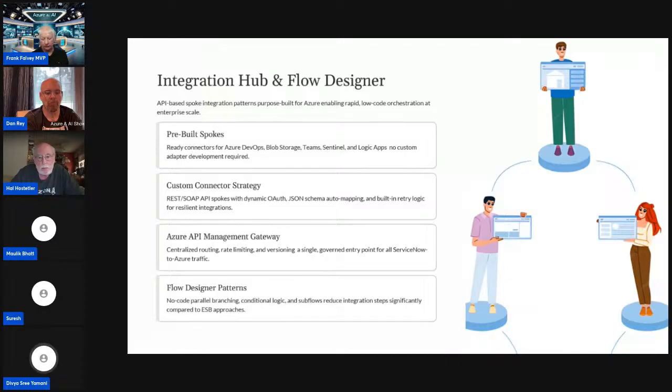Flow Designer then orchestrates the workflows themselves. There is almost no code; we can design this flowchart.